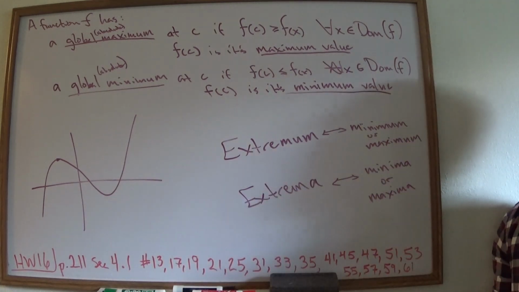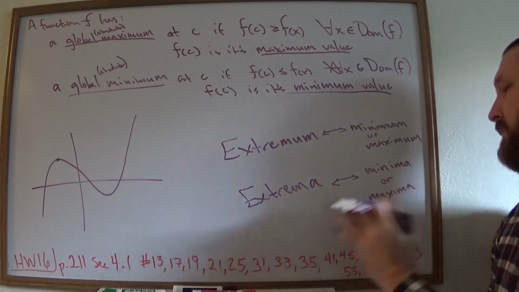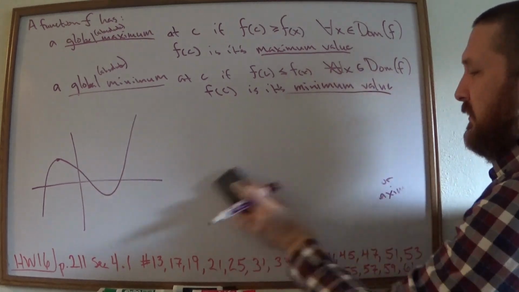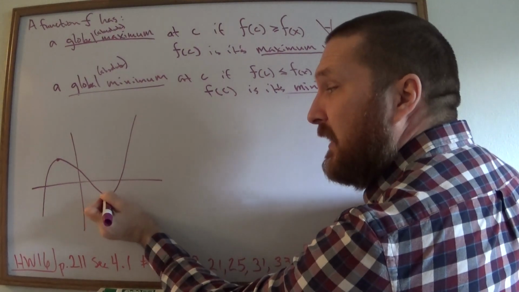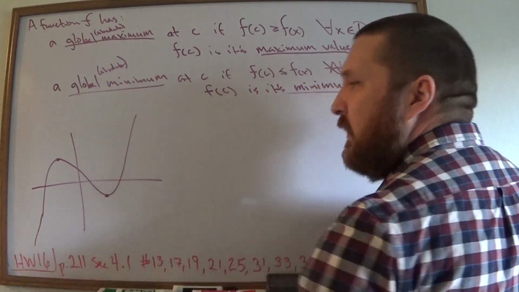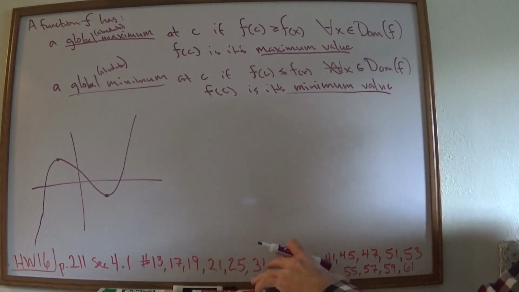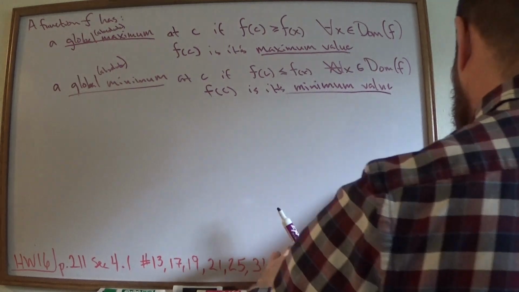So, sine has many maxima. It has many extrema. It also has many minima. It has many extrema. Okay, so we're going to use all this interchangeably. Just getting you used to this. So here's a minimum, but it's not global because it goes lower here. So we have a word for this too. Here's a new definition for this sort of thing.